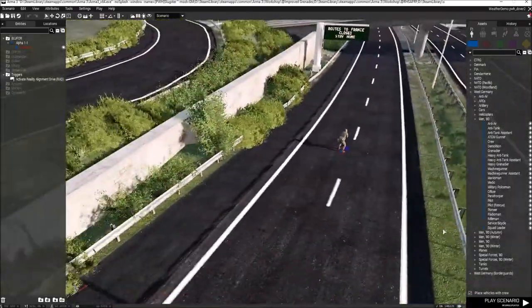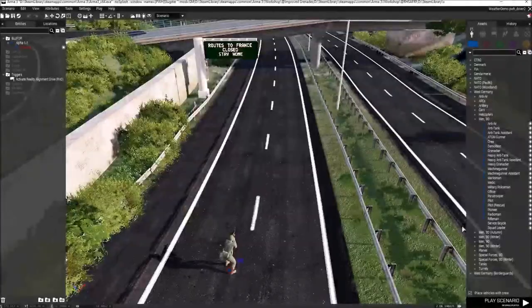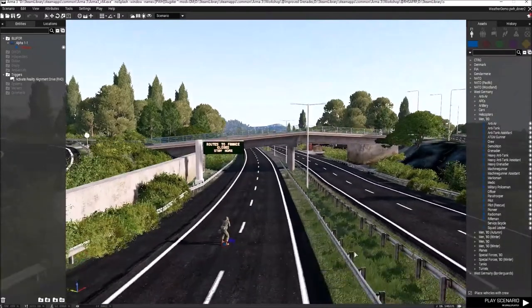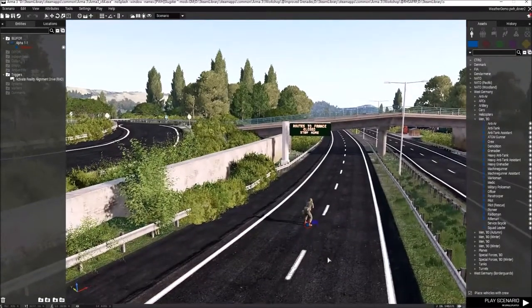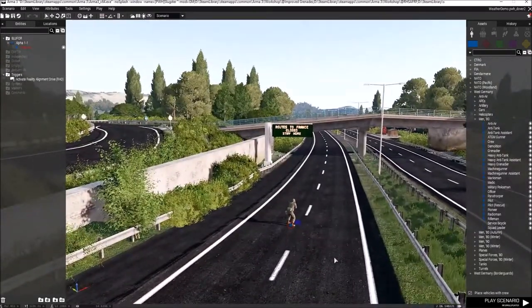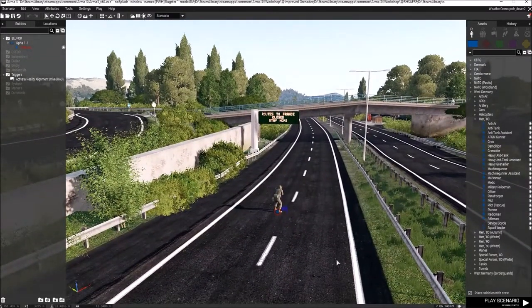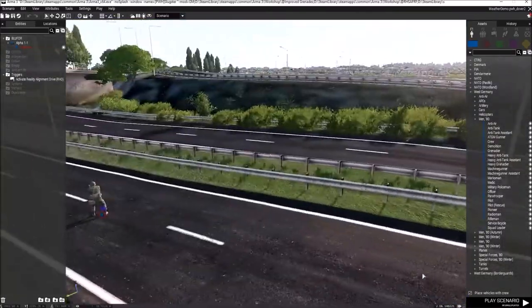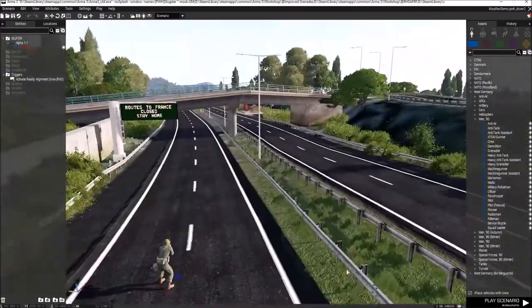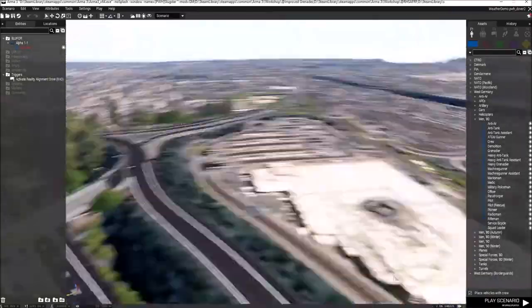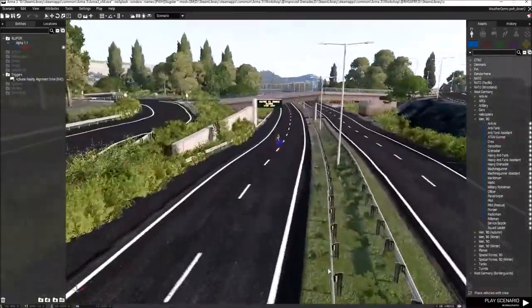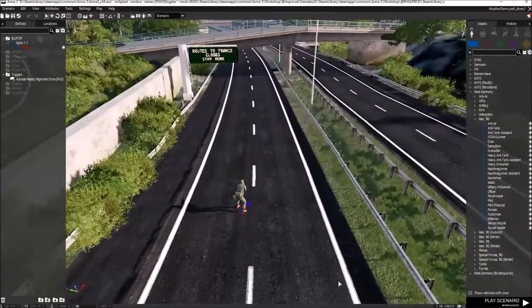So here I am in Eden Editor, and it's actually this map, and this is how I'm demonstrating the reality alignment drive. It only works with a real world location, where you have to be on a real world map. So this is Dover by PWH Bock. I'm in the same clan, PWH.